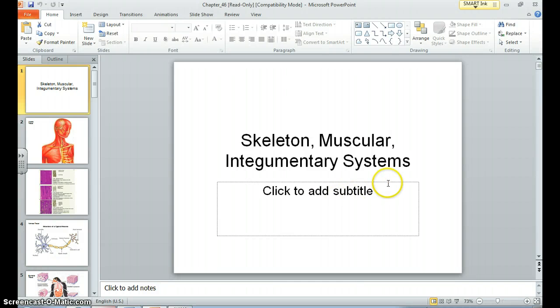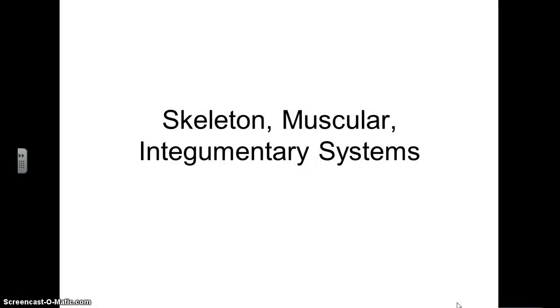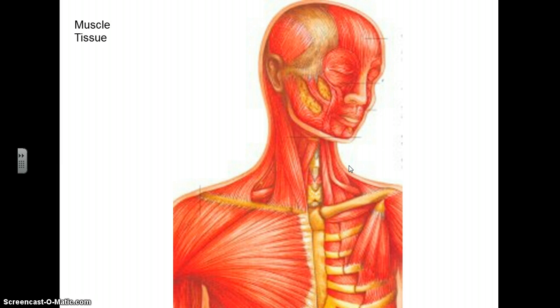Okay, now I want to talk about body systems in general and then a couple specifically. The specific ones here will be the skeletal and muscular system. We won't worry about the integumentary system. And so, as you probably know, there are different tissues inside of our bodies, and a tissue is a cluster of cells that have a particular job.